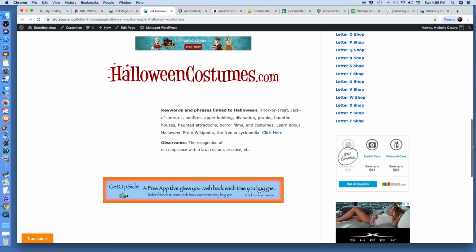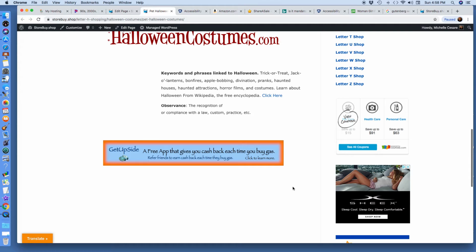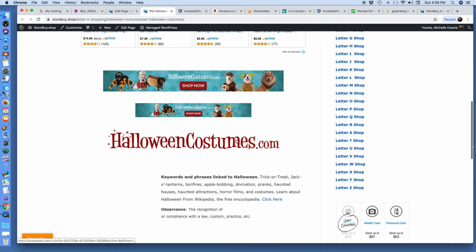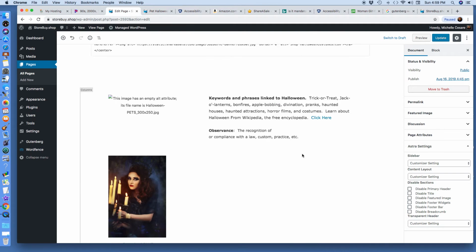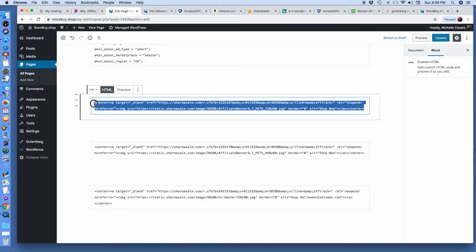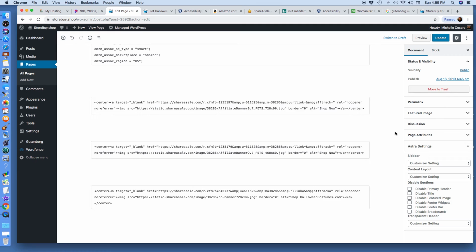Very important, guys. Don't look back and say, I wish I had done that from the start. Now, even this is just a banner I put together and I promote the Get Upside app. There's an alternative text to that, in addition to the affiliate link being linked to this banner. Whereas these here, these are codes that I'm using, and I'll show you right here. See the codes right here? I don't have to worry about that because I'm just copying and pasting codes. But there are some images.